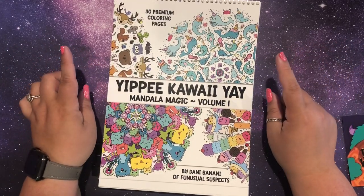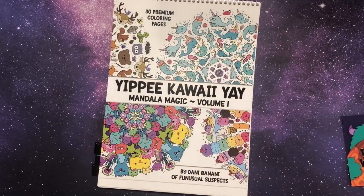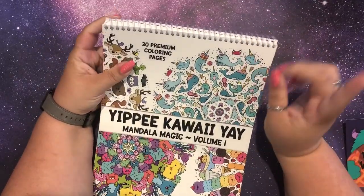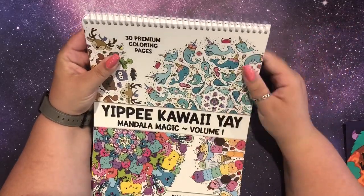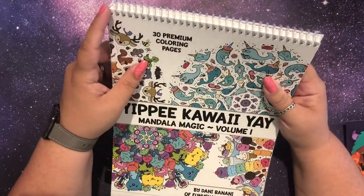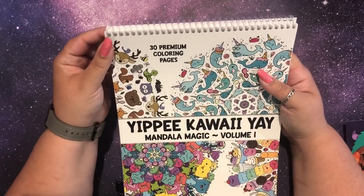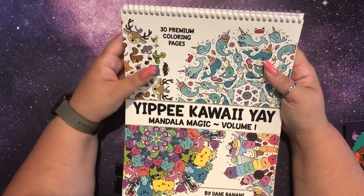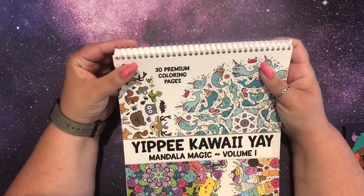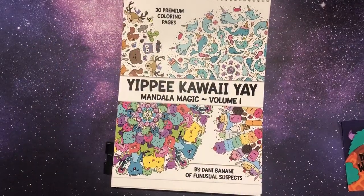So, it has 30 pages. I first want to talk about just the actual setup of this book because it's pretty great. It is spiral bound at the top. This might be my only critique, and it's barely one, but this is a nice little plastic spiral, and as you can see, it doesn't touch. So in my flipping, I was accidentally undoing the spiraling. You just have to be careful of that, but that's really not a problem at all. Just watch what you're doing. Make sure you don't start pulling them out. And again, I undid this first hole and I just put it back in. So that's not really a huge deal, is it?